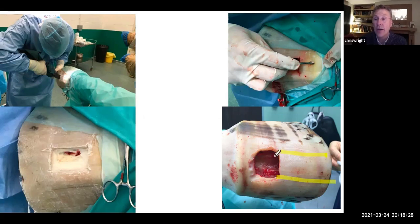So we try to cut a window here and also a window in the sole, and we will put what's called a curette all the way up and scrape it out, and try to leave as much wall here as we possibly can, because that gives the foot some support. These horses are actually very comfortable with this procedure, but if we remove the whole of the dorsal wall, that can make them very uncomfortable very, very quickly. So we try desperately not to do that. Historically, we did do that, but now we try to preserve as much foot as possible.